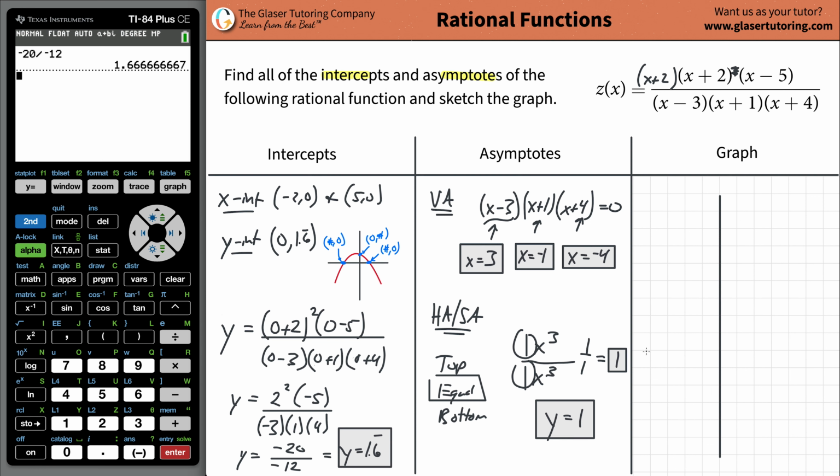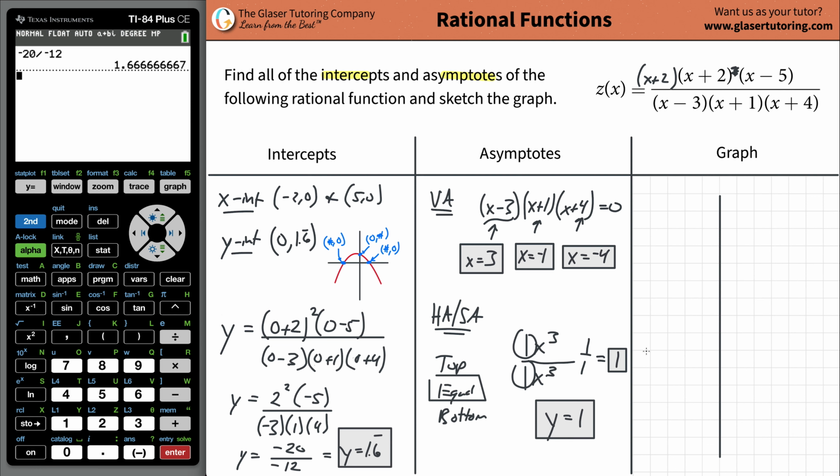Okay, so that's good. Now let's plug in our vertical asymptote. So it says x is equal to 3. So you've got to go to x being 3, draw your vertical line. All right. And I'm going to dash it for now, just so we don't get confused that it's just an asymptote there. All right, so now we're going to place another vertical asymptote at x equal to -1. So that should be somewhere over here. All right. And then x is going to be equal to -4.